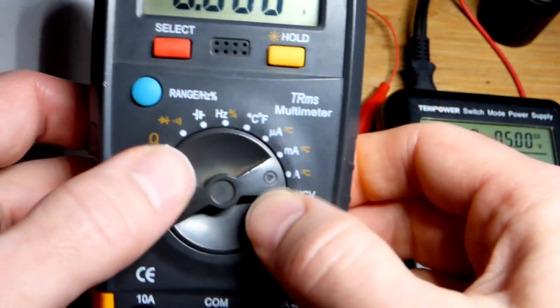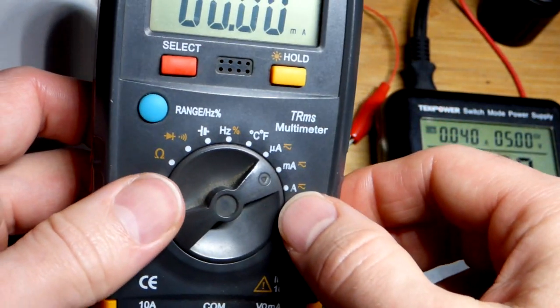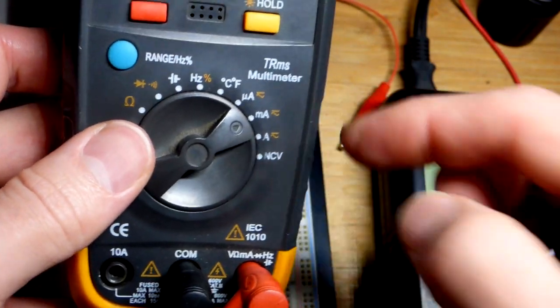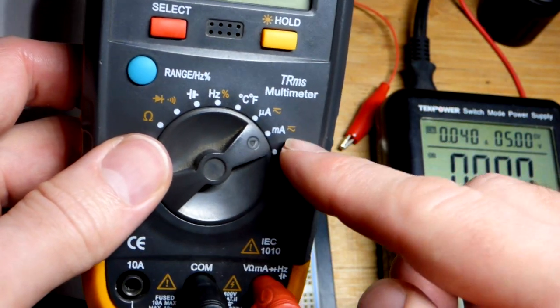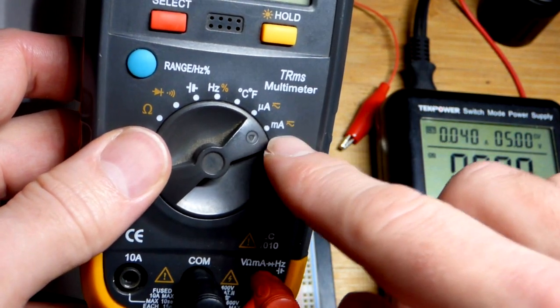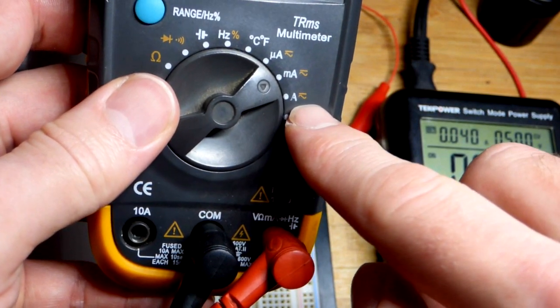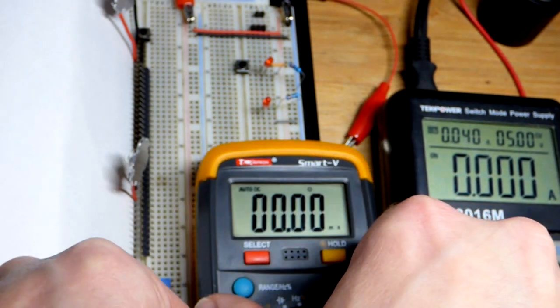If there's numbers, that means it's a ranged meter. There's a range of settings, and you got to put it to a number higher than you can expect to measure. There's fuses in there, they'll blow if you put more current through the meter than what it is set to measure. This is just milliamps. I'm pretty sure it's a 600 milliamp absolute max. There's the amp setting. I have to move the red probe for amps, but that's it. All my other measurements I can take right there.